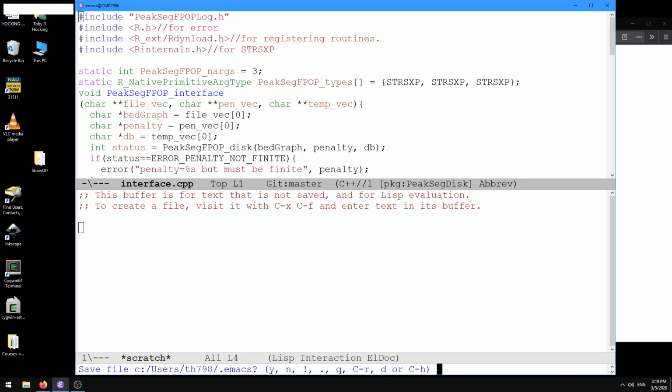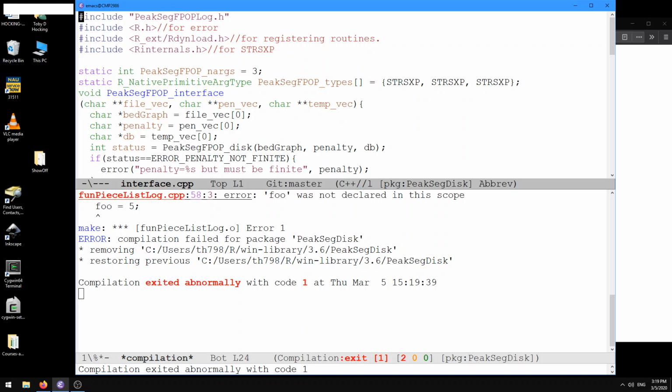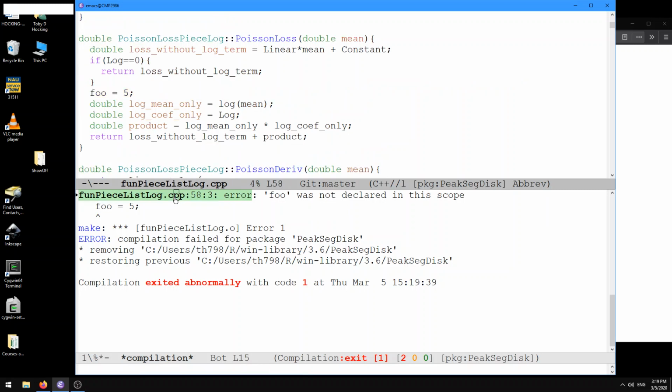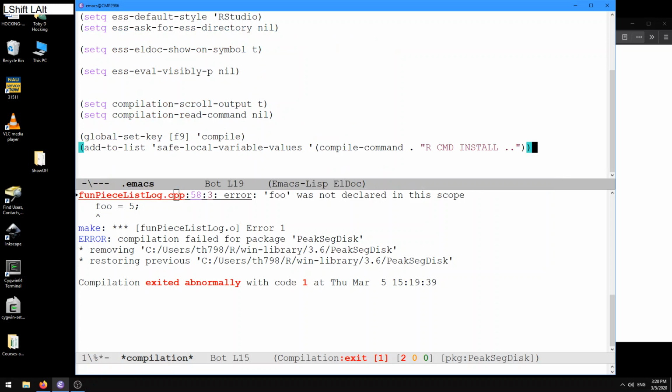So I'm going to type yes, even though the Emacs file is irrelevant to my compilation. And then here, we can just click on the file name to go straight to that line of code. And again, it's not asking us if it's safe to use that variable anymore, because we told it that it's safe in the .emacs file. And again, since now we have all those configurations in our .emacs file, all of that will be set up once and for all. So for all future R projects, we'll be able to just use that one-touch compilation.